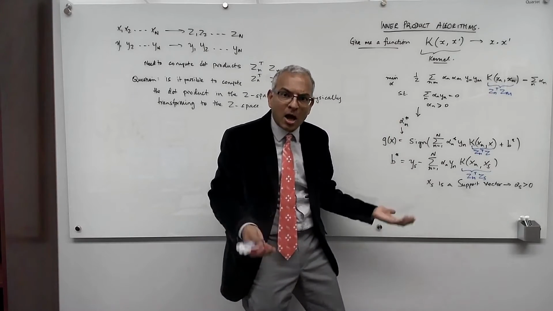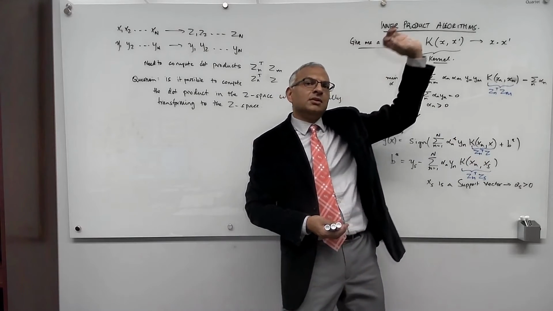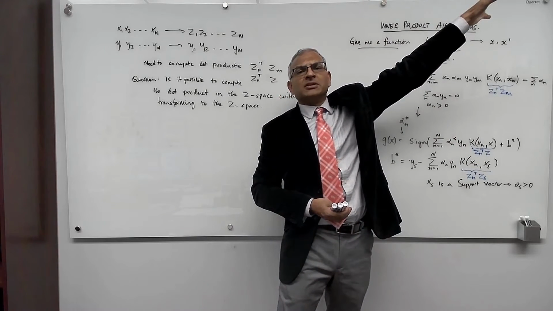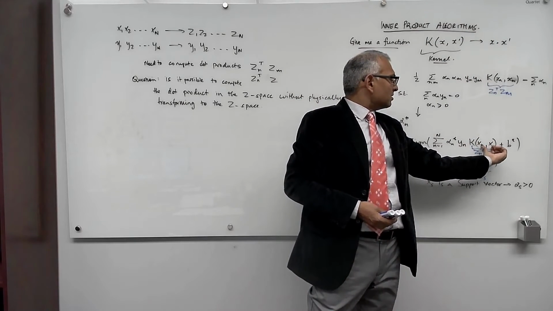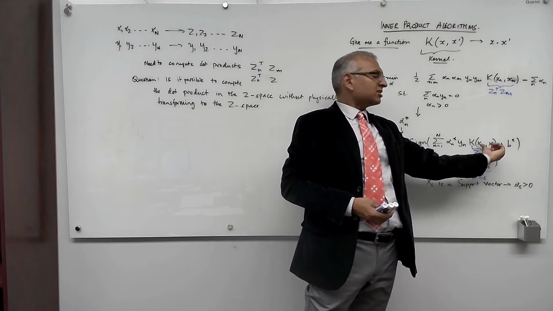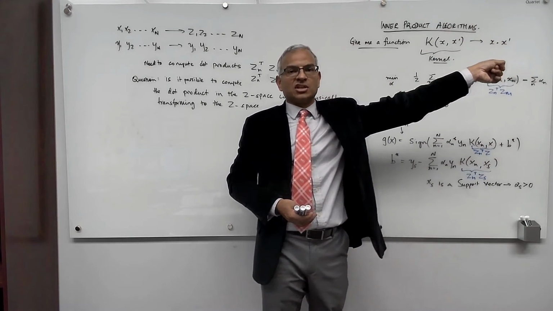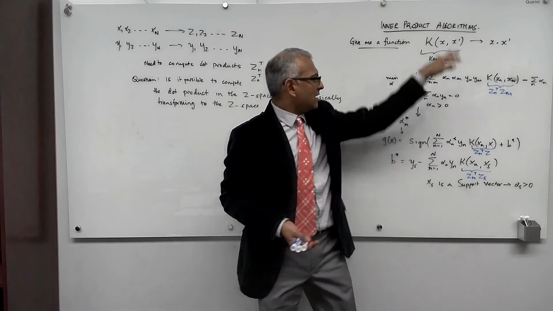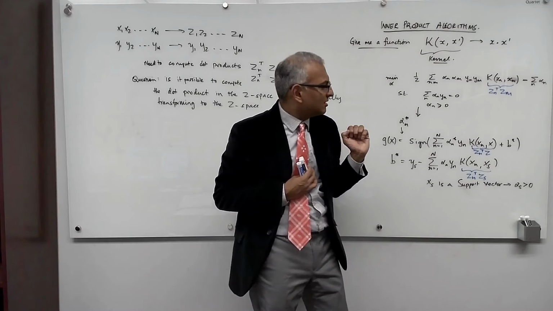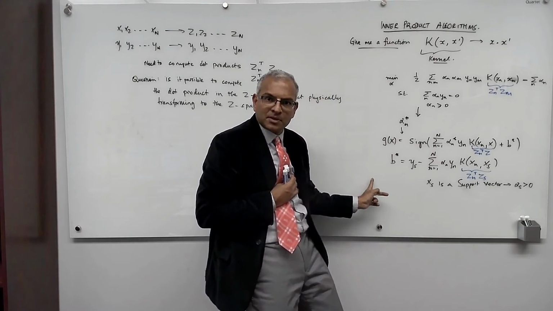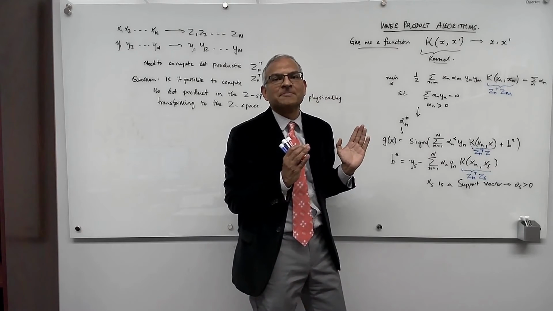And now, that's the punchline. I'm going to show you how we can construct kernels that compute dot products in nonlinear feature transform spaces without actually going there. So they take as inputs the actual vectors in your original space and return the dot product in your nonlinear feature transform space. If I can do that, I can run this algorithm pretending as if I'm in that space. And I even have the final classifier, pretending as if I'm in that space. But I never had to go to that space.